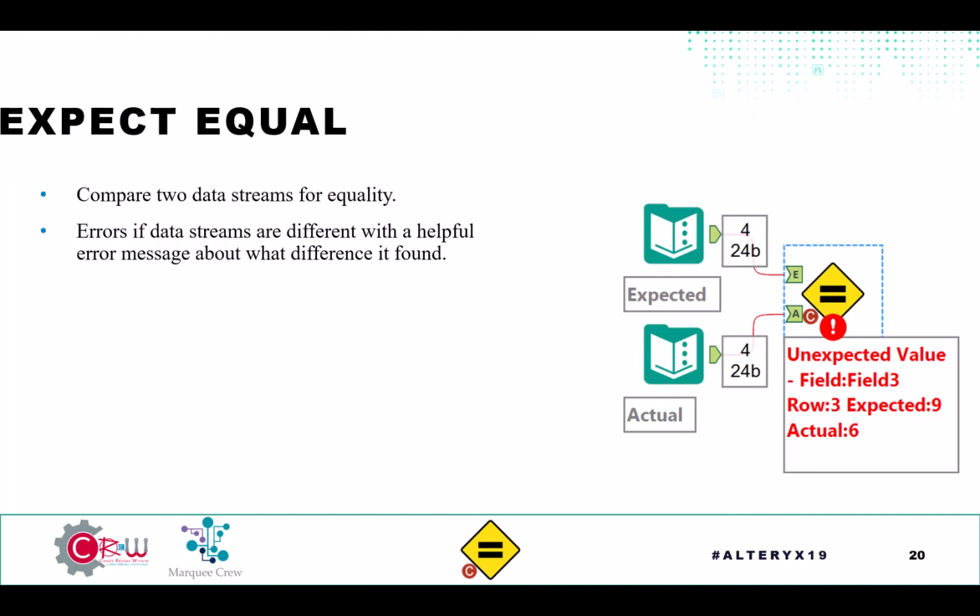The expect equals macro is a test macro, and hopefully it will help you to ensure that your workflow is producing the correct results. So with the expect equals, you take a look at two sets of data, an expected and an actual set of data, and if there's an inequality, you'll be able to see where that inequality starts and what was expected and what was actually output.